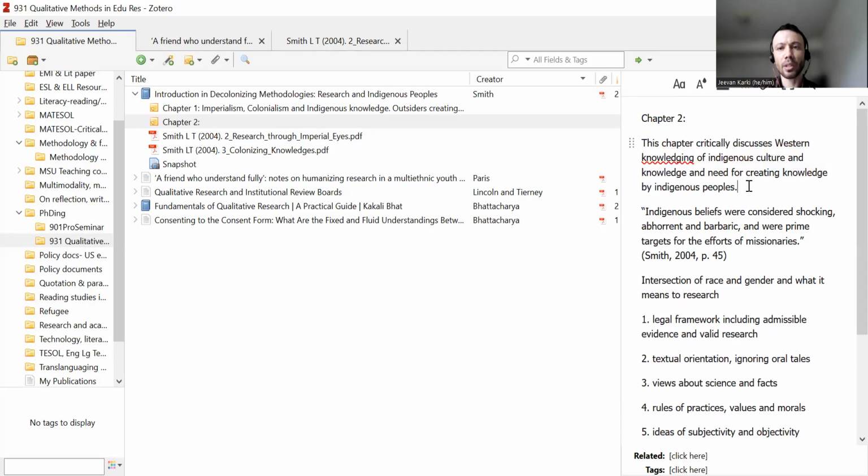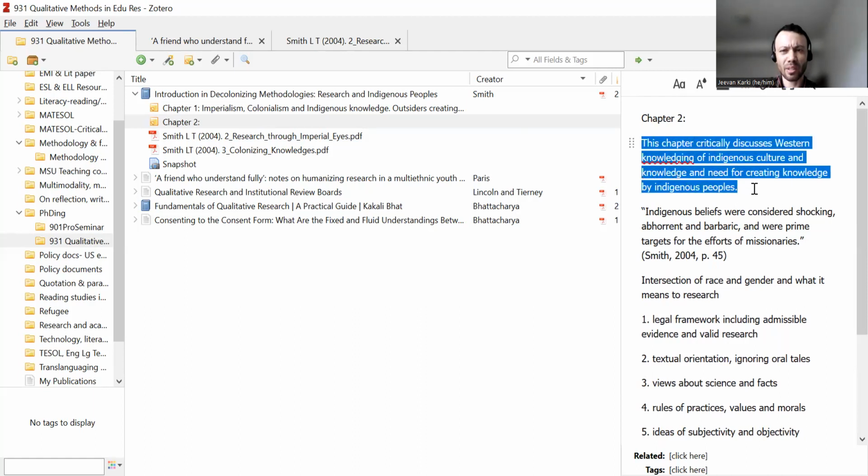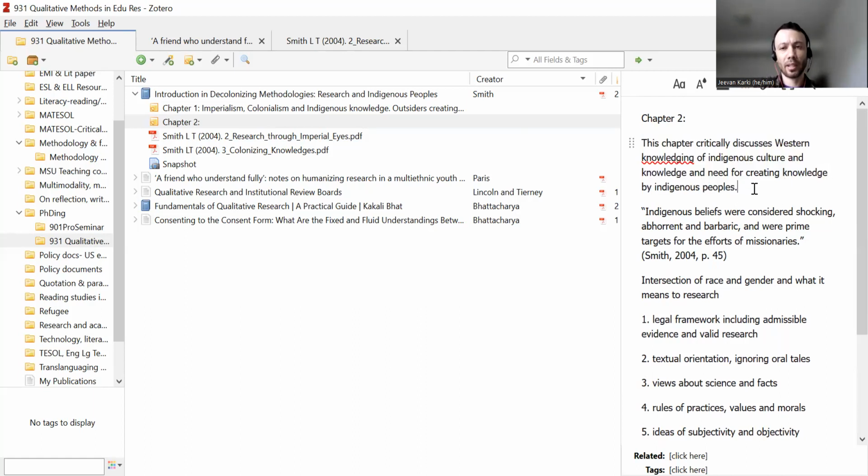What is generally useful, because in a literature review you tend to talk about what the chapter or article is about, is one sentence after you read it: okay, what is this about? So I like to write that.